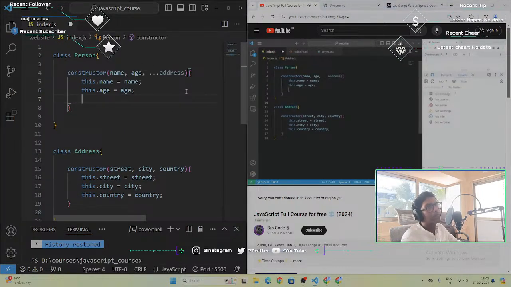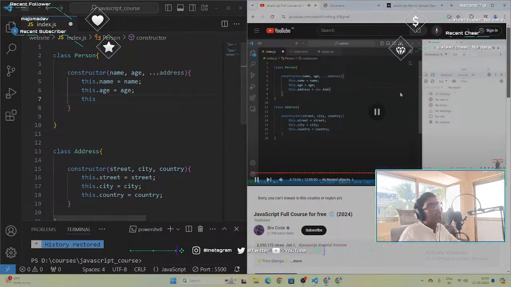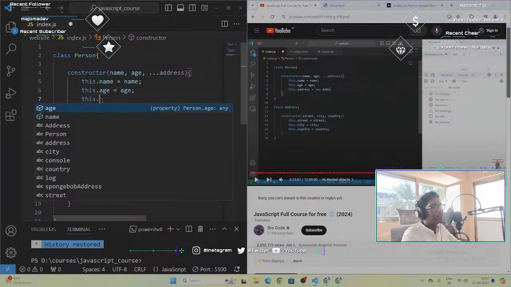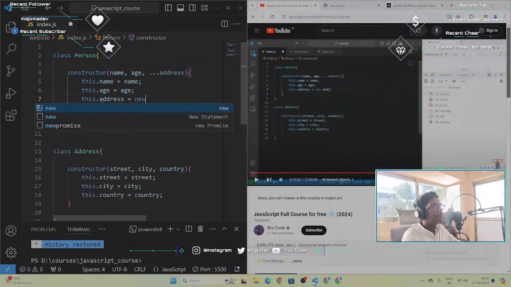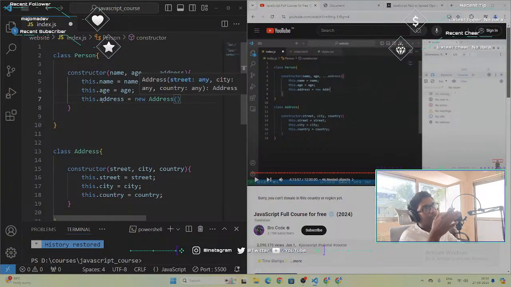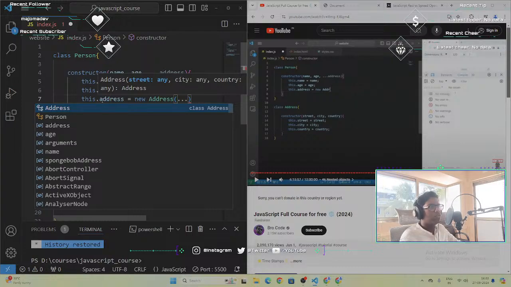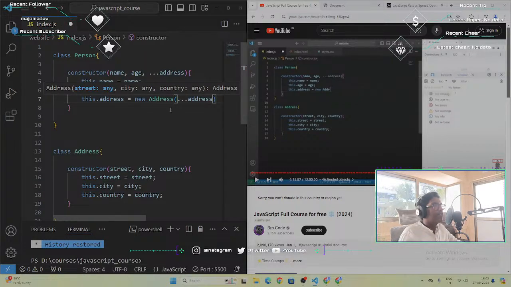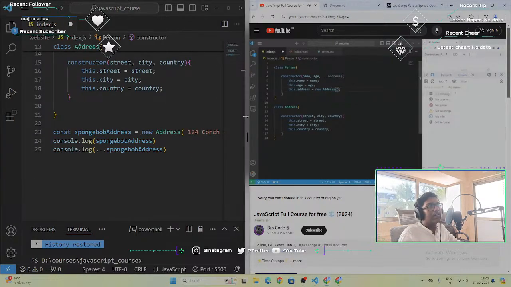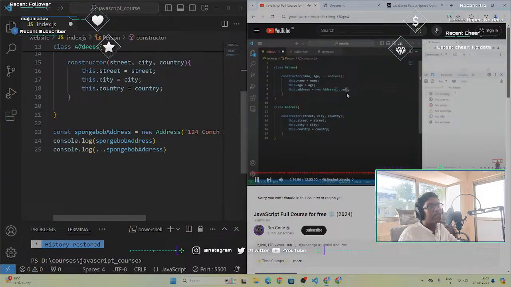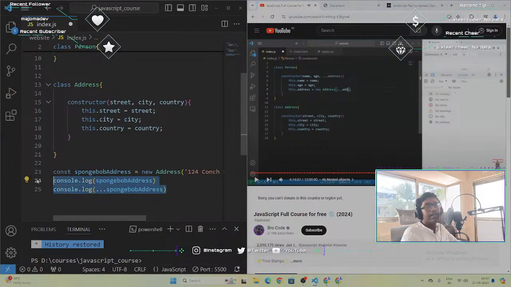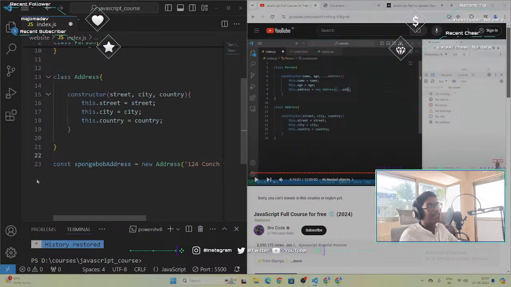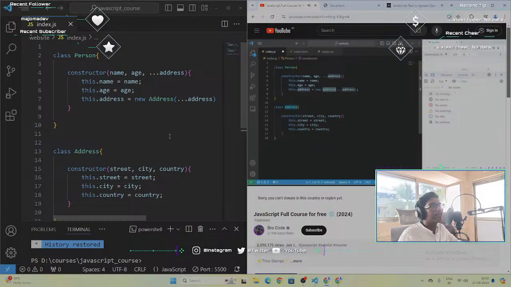When we create a person object, we will assign this.name equals name, this.age equals age. Now for the address, we're going to construct an address object. this.address equals a new Address. I see where it's going. Since this is going to be streets, we don't need to pass it individually. We can use the spread operator here to put each element on its own, right? So maybe this is what he's going for. We're going to call the constructor of our Address class and pass in our address. I'm going to utilize the spread operator to spread our address. Okay, all right, and I believe I'm cleared on what the difference between spread and rest operator is now. We'll send our address object a street, city, and country.